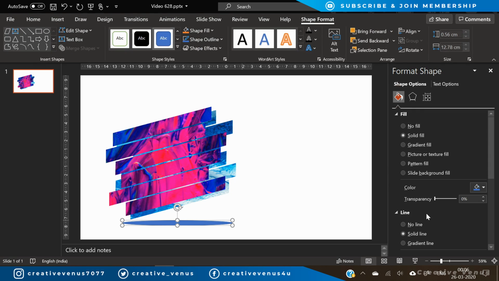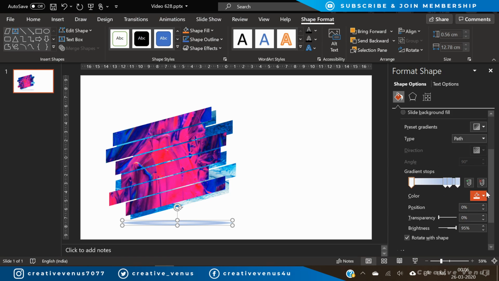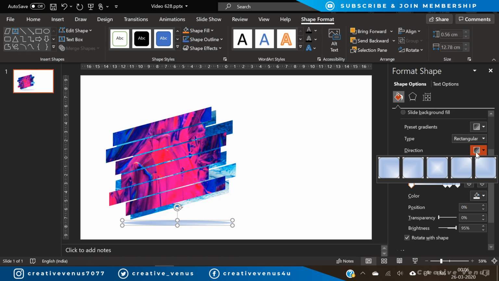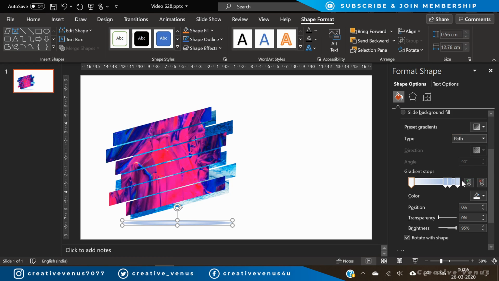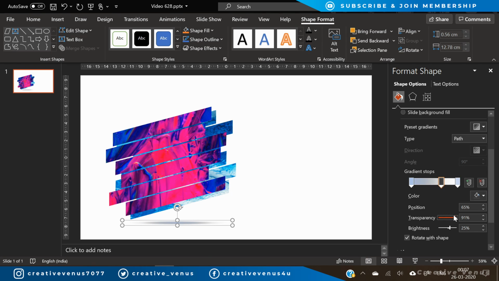Now we will create a shadow effect. For that you need to insert a circle. In order to create the shadow effect, you need to fill the path gradient. And in the path gradient, you need two gradient nodes here, and one you have to keep at 100% transparency, and you will get a nice shadow effect as you can see on your screen. So it is very easy to create, and look at the output here. You can increase its size and adjust as per your requirement.